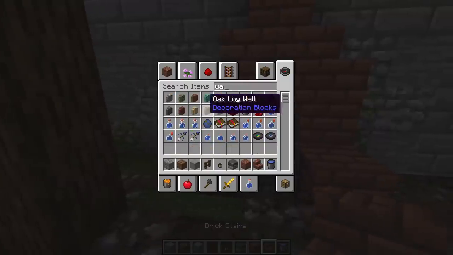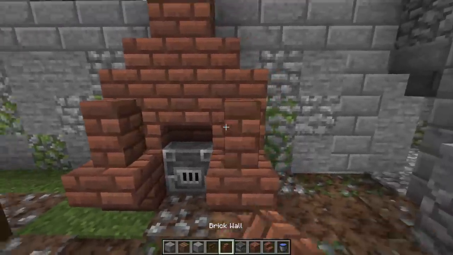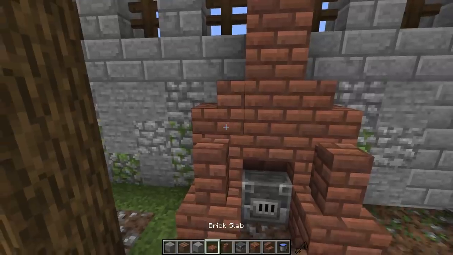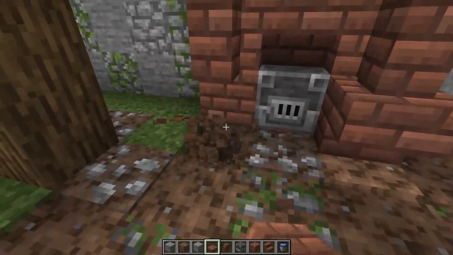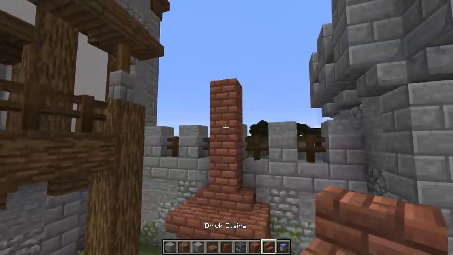Let's do some walls of brick as well. Do one maybe here and there, and then maybe grab some slabs, and we can put these slabs right here on the top, and that's our little blacksmith area. And then wait, hold on, let's do right there, something like that. It'll make it look really, really cool.